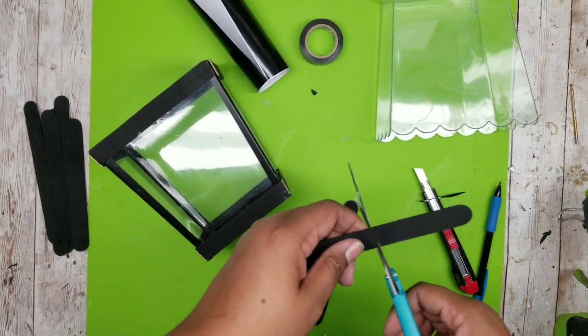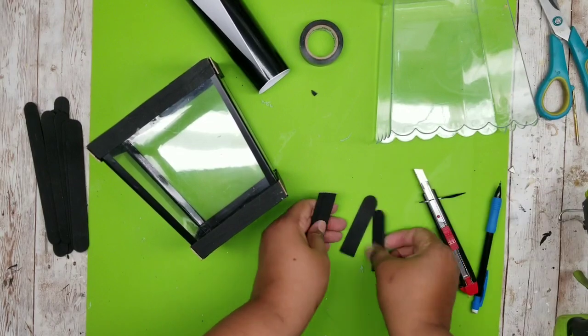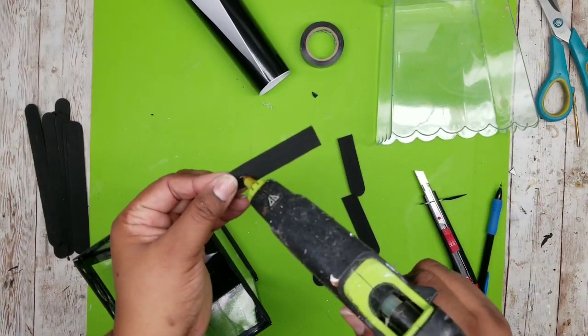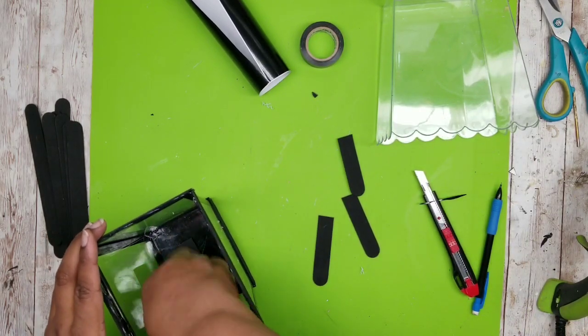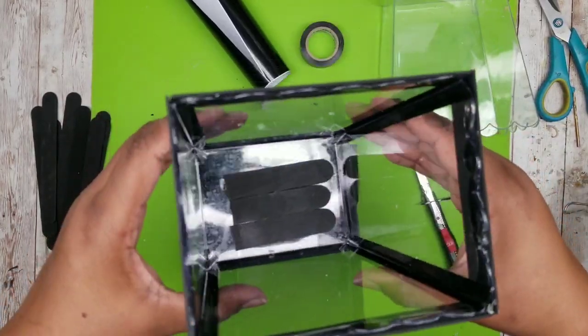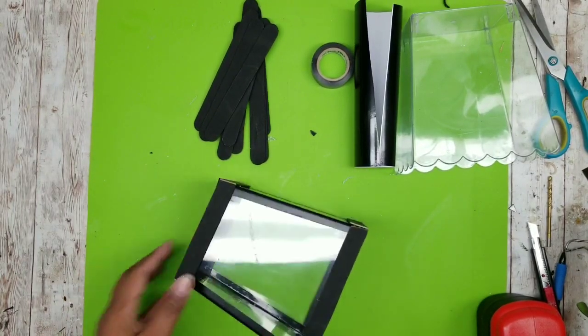Now what I'm going to do is take 2 of those craft sticks, cut them in half, and hot glue these down on the inside of the container all the way on the bottom. Now in all actuality, I should have done this before I drilled, but I decided to do this afterwards. I just wanted a little bit more reinforcement, and as you could see, you could put 3 or 4 sticks at the bottom there, and it just reinforces the top of the container.